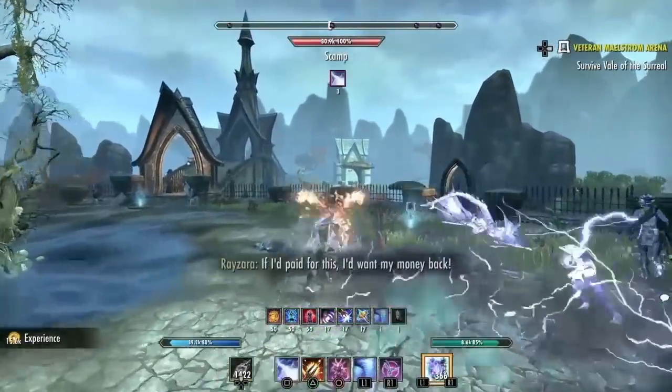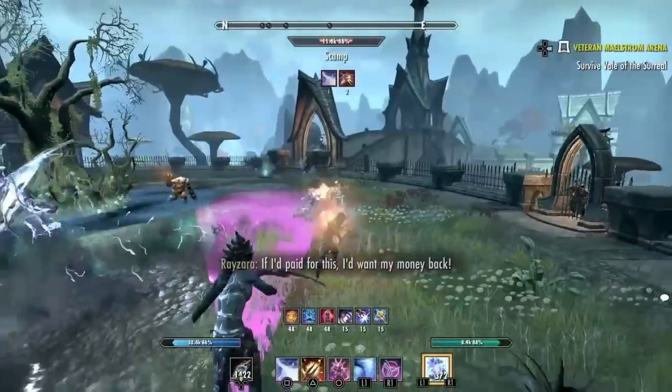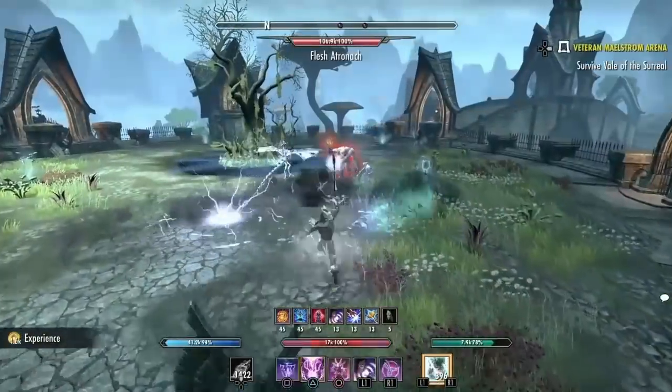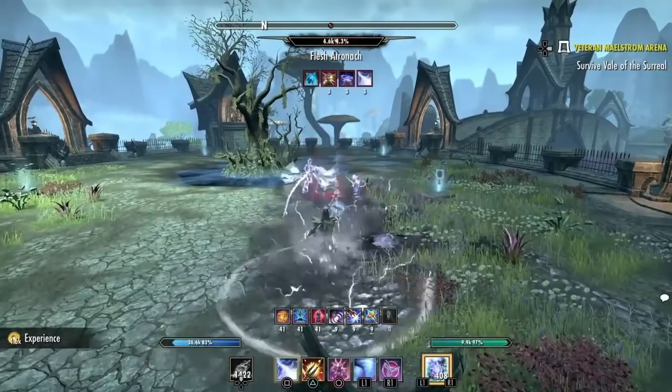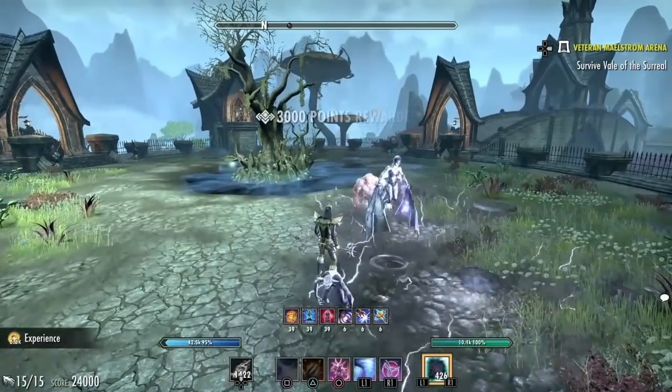So now I'm going to place the dots on the archer, kill the scamp, kill the archer because I know the Atros are quite a distance away, and then finish the Atro because my pets are tanking him, so they've made it a lot easier for me.